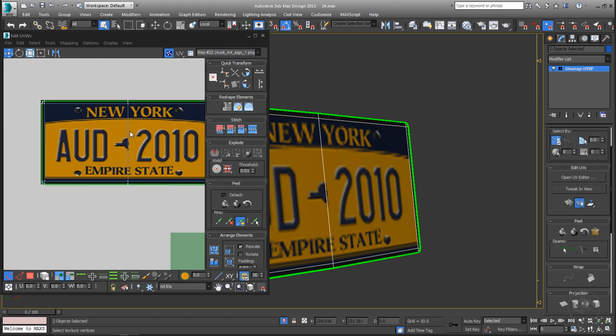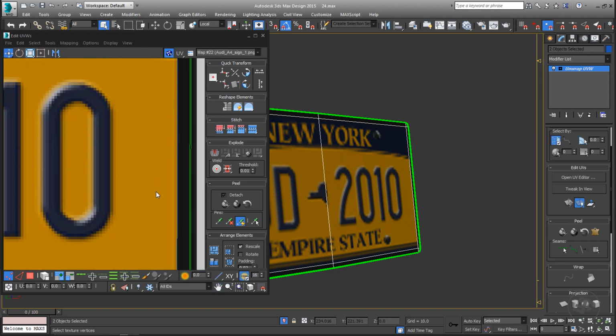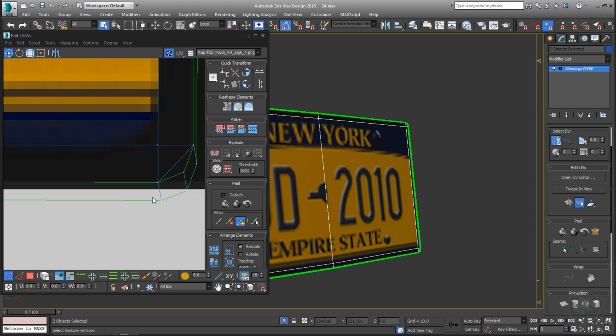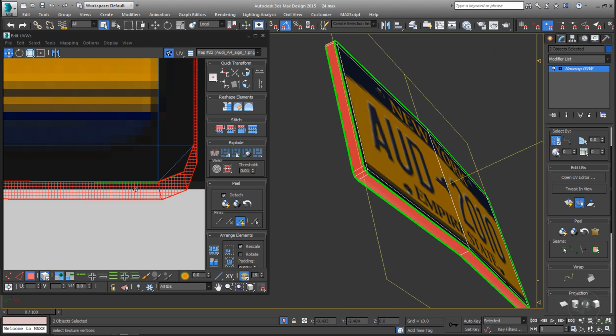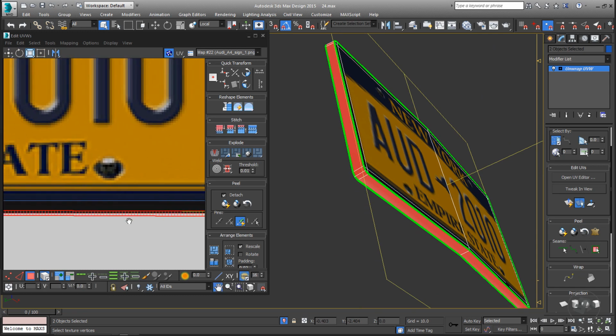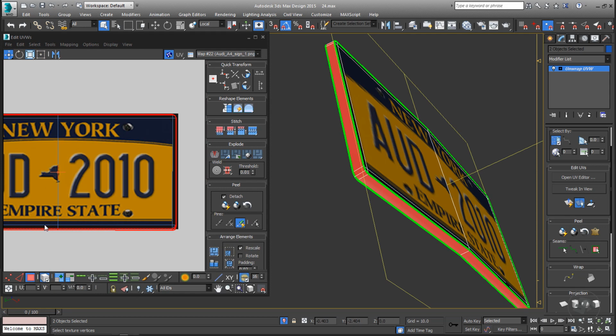The UV map of this license plate was created after completing the designing and the alignment of both the location and the orientation in order to match the vehicle body. If you take a closer look at the current UV map, you will notice that the license frame is out of the texture range.